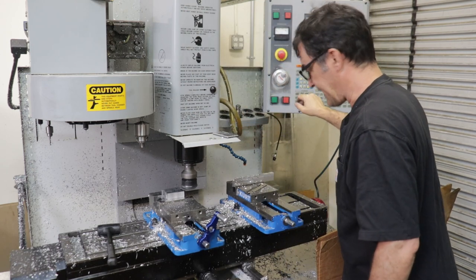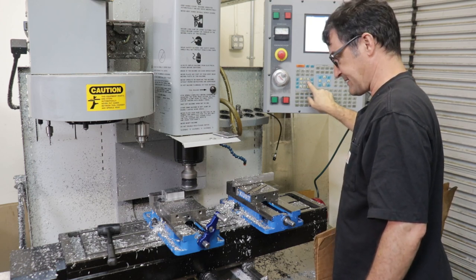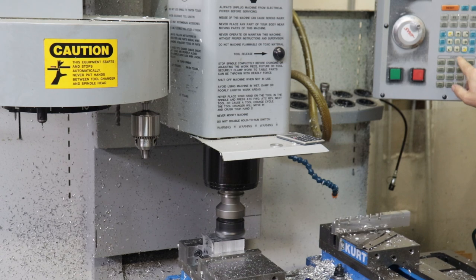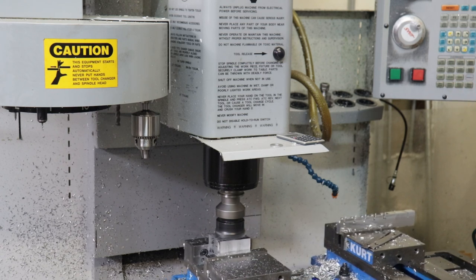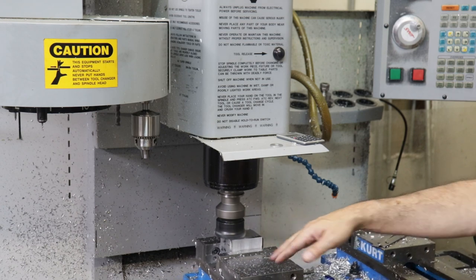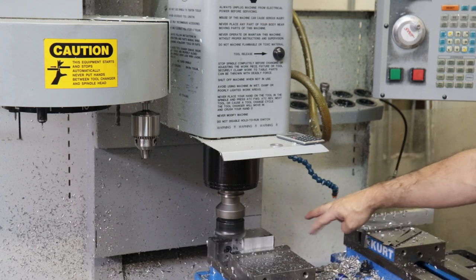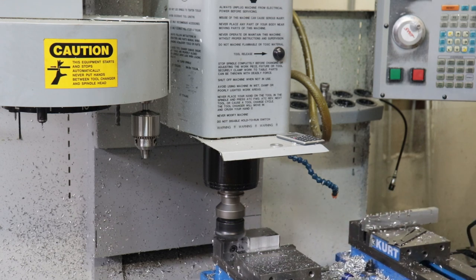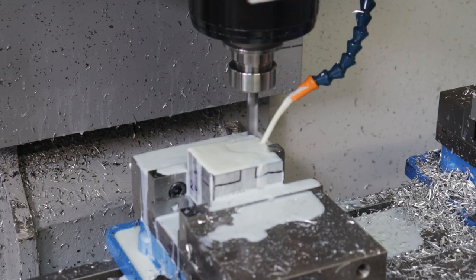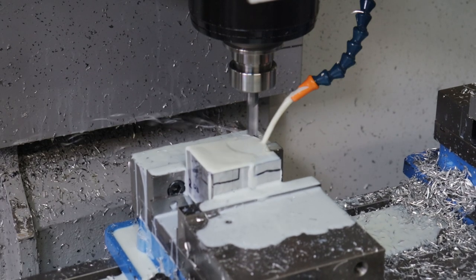All right, so I like that height, so I'm gonna hit jog lock, and we'll go 0.01 and then X. And I can speed it up. And I'm just looking for basically a facet that is square to the bottom of this stock, which was a machine finish, which is also referenced to these two parallels. And that should be enough for our purposes. Okay, so we're Z minus 0.49 and I will go ahead and cut through.